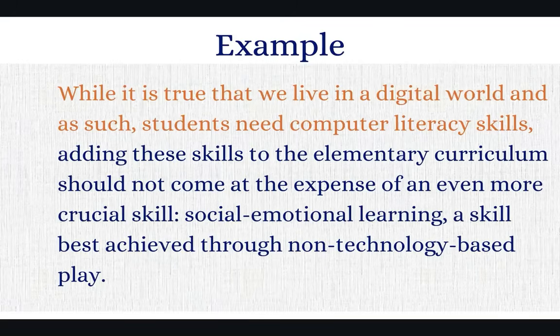Now let's look at a quick example of what a concession and refutation could look like. This particular example is meant to be part of a larger body paragraph. And this is in response to a prompt that my students talk about in class, in which they have to discuss whether elementary schools, especially kindergarten, should be more technology-based or more play-based. So you can see on the slide that the orange is the concession and the blue is the refutation. So here's what it says.